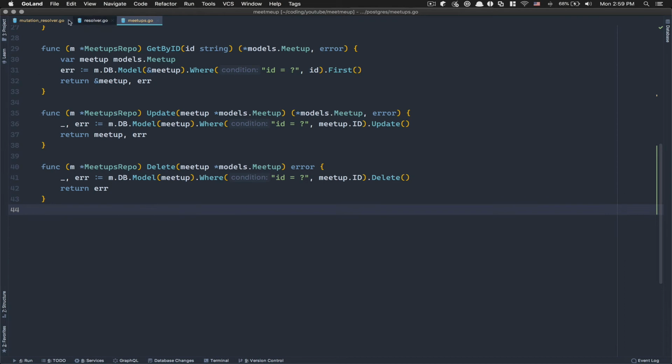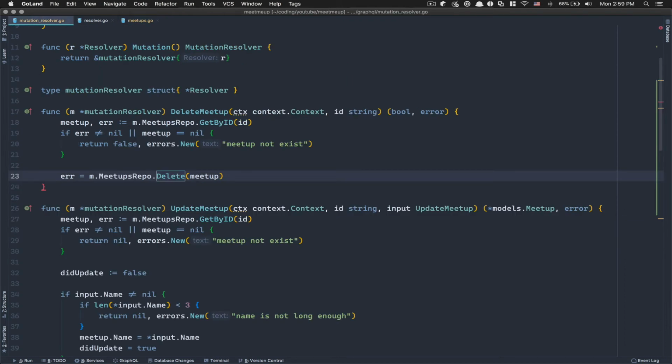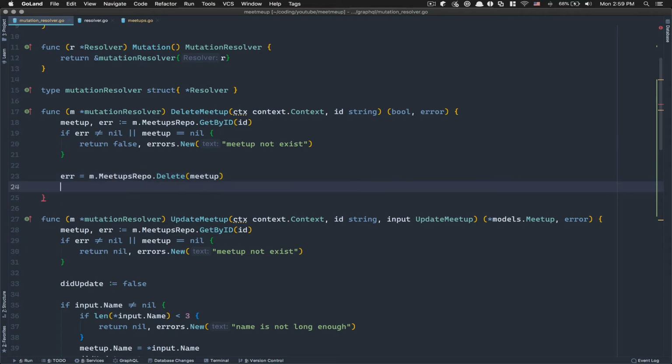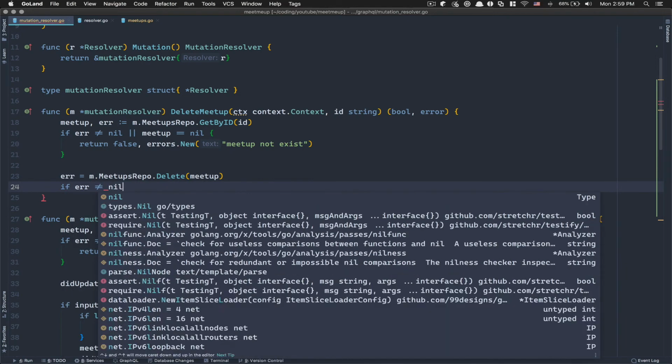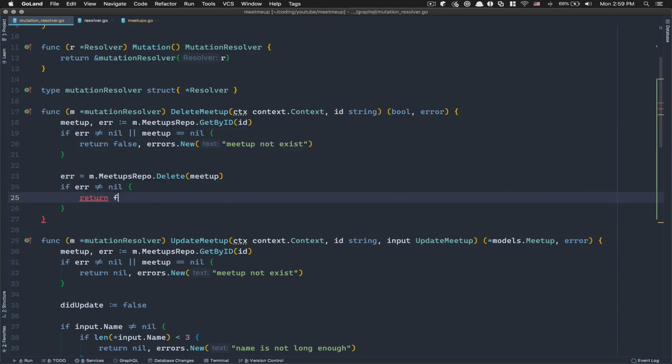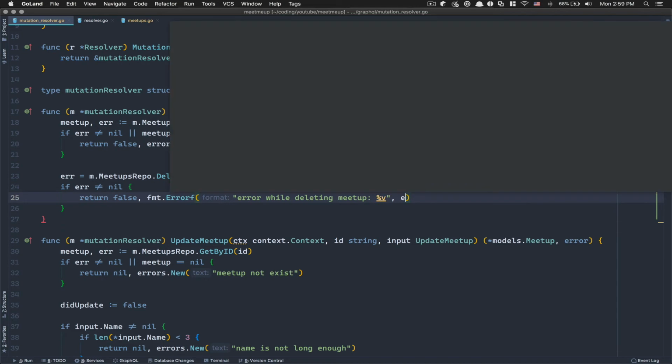That's it. Now inside my mutation resolver, what I'm gonna do is pretty simple. The only thing I need to do here is if the error is not nil, I want to return false, and fmt.Errorf, error while deleting meetup, colon %v, like that.